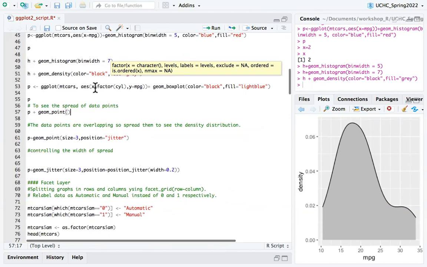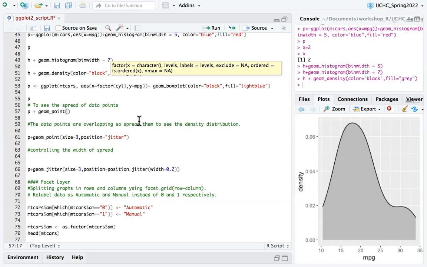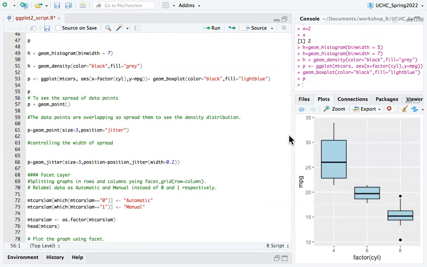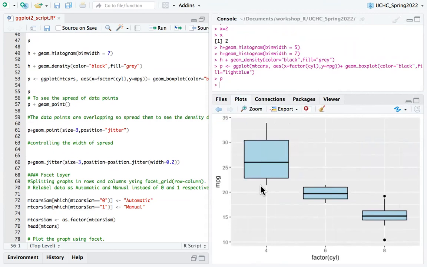So we put the cylinders on x, 4, 6, and 8, and for each of the categories, we want to show the box plot of miles per gallon. And you say geom_boxplot, and in that we can say color equals black. So the boundaries would be black, and it will be filled with light blue. Now I have executed that, and this is what we have generated. This is the box plot you can see.